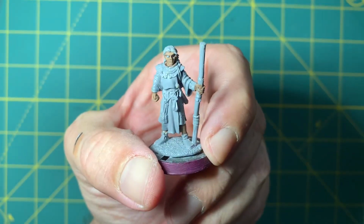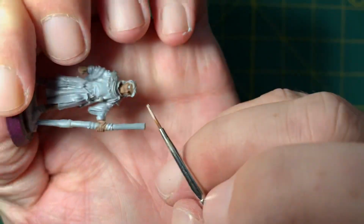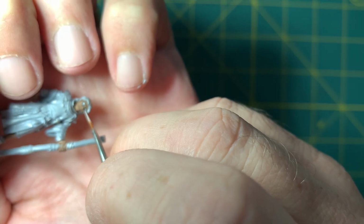Part of that is the paint dries so fast. I've got a dehumidifier, so the paint can dry a little bit faster, but it dries in the brush as well. And the second white of the eye.